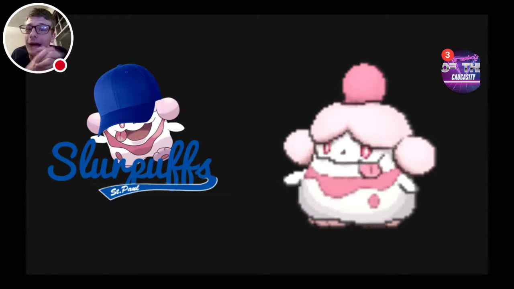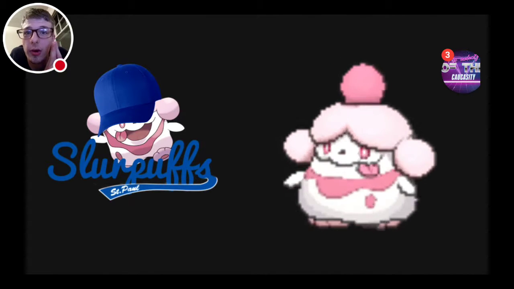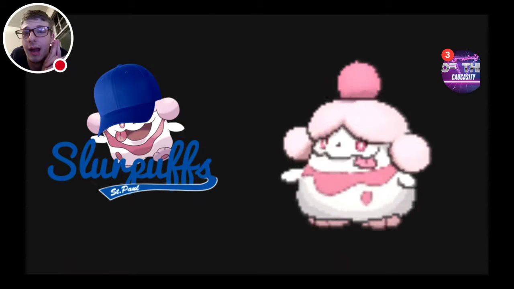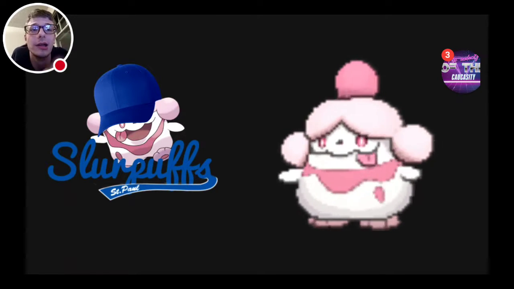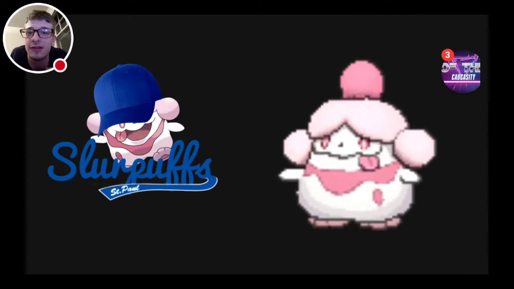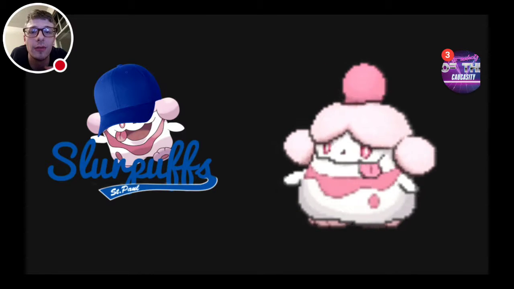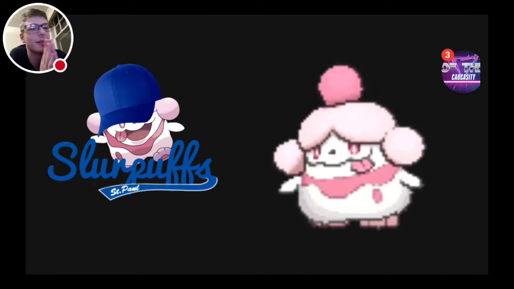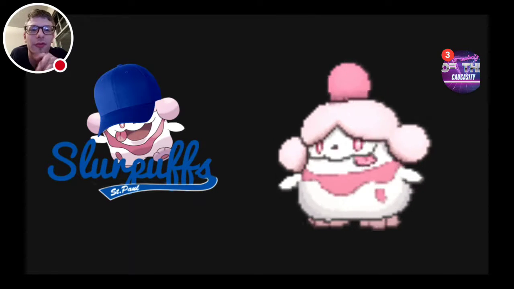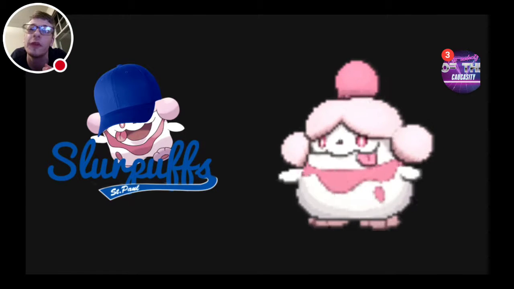Anyway, back on topic. So, I know that there are plenty of other sets I can run with this thing. And I'm going to try to be more varied in my Slurpuff sets, in hopes that I can redeem myself, because for Death Puff, I need to redeem myself for Death Puff. I mean, we renamed our freaking team for him.